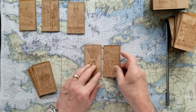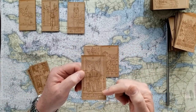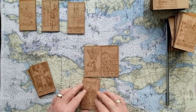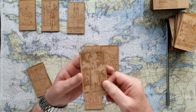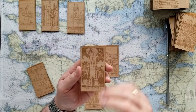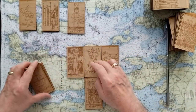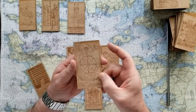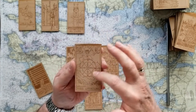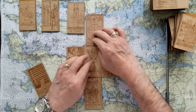This was a lot easier in the past - we say that to ourselves about a lot of things. The base of this reading - Justice shows up again - there's equality, evenness, a fairness underpinning this whole thing. The past of this reading - look - this is the Tower card. This could have really come to an abrupt end - you've got the king and folks falling out of that tower. It's going to crumble and you're going to have to rebuild from the ruins left behind. It was easier before. The sky of this reading is the Wheel of Fortune - I always say it's turning in a positive direction. It doesn't mean there won't be some difficulties, but there's more good on a wheel than there is bad. So the Wheel of Fortune up in the sky tells us we've got some good possibilities ahead.